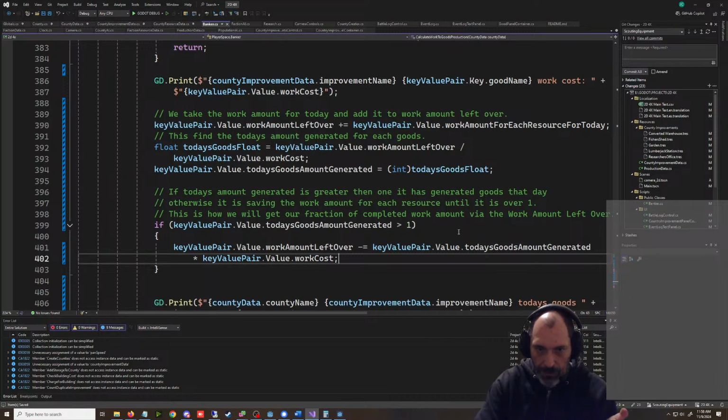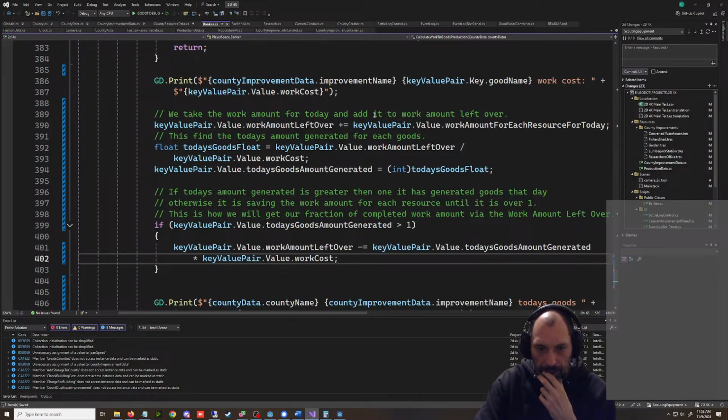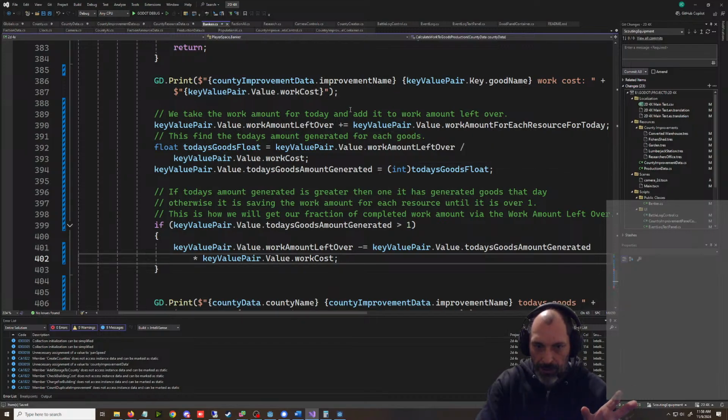If you've created the goods, we need to get rid of the amount, basically the amount of things you made times the cost.